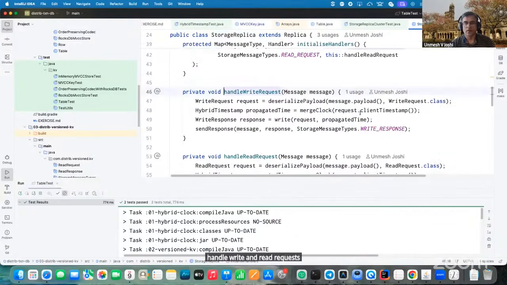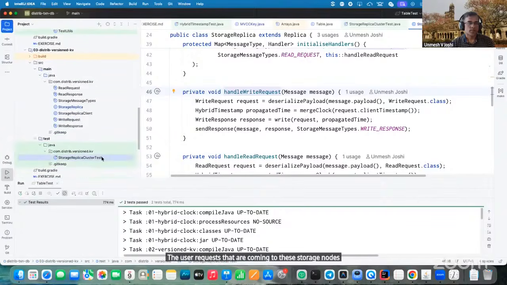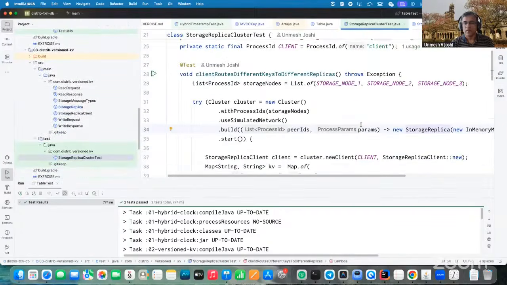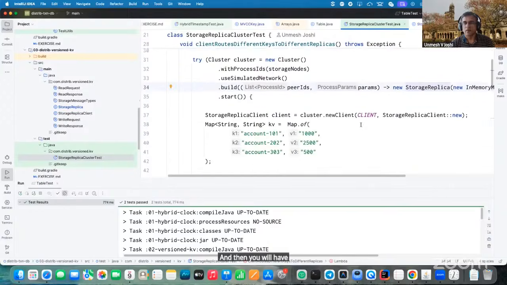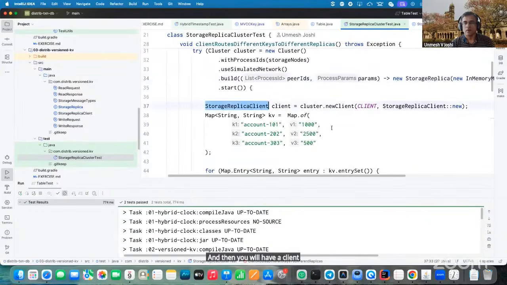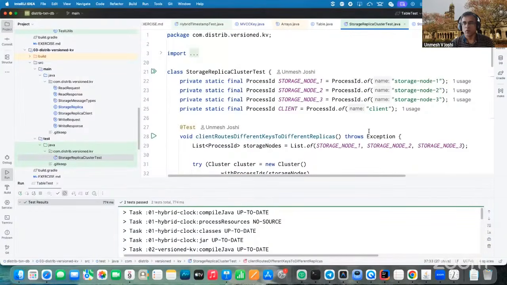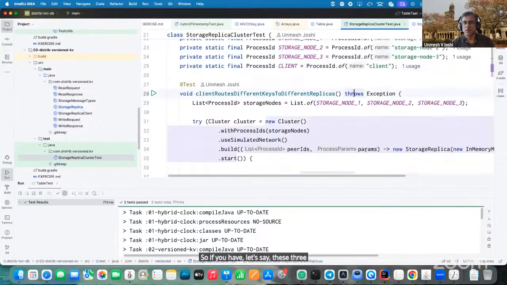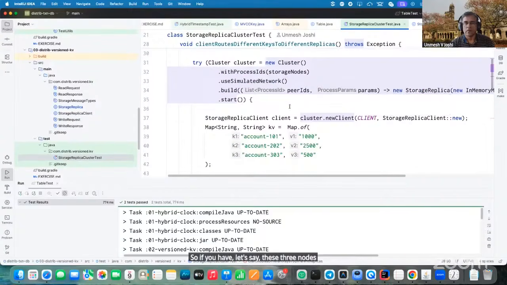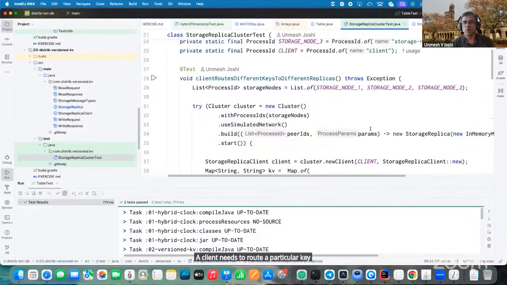These are the user requests that are coming to these storage nodes. And then you will have a client which needs to route. So if you have, let's say, these three nodes, a client needs to route a particular key to a particular node.